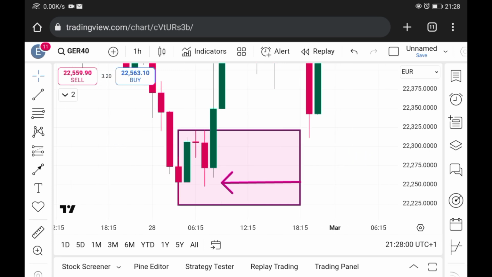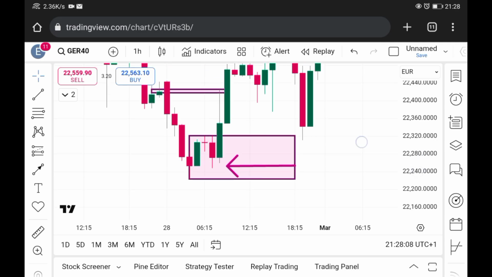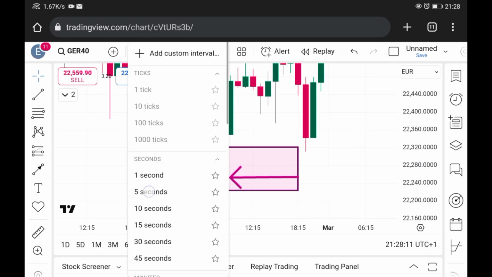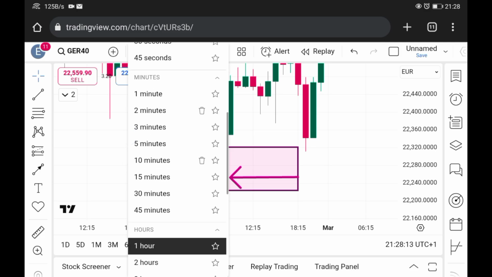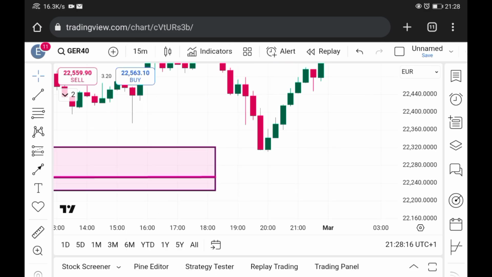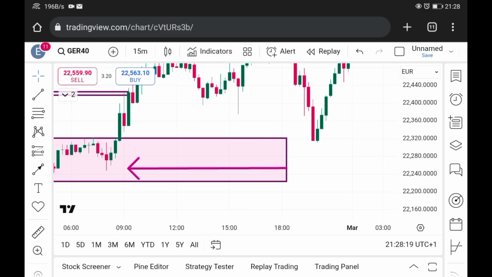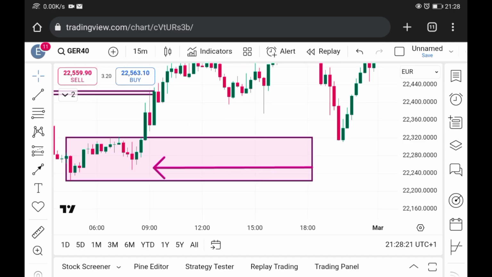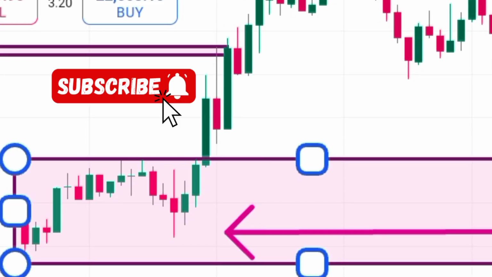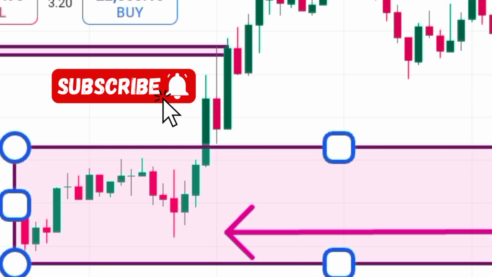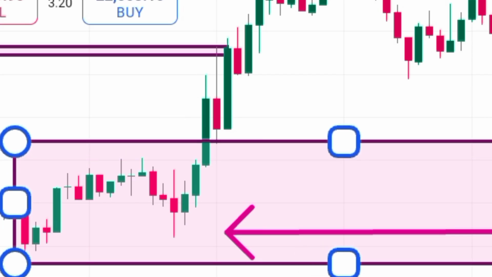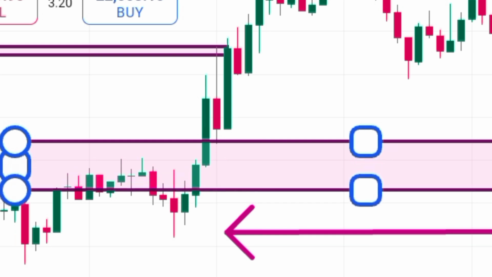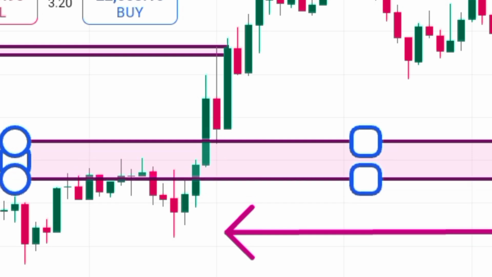Once the market comes inside this zone, you scale to your M15. The reason I say you should scale to M15 is to see where imbalance is in this market. Imbalance is something that will give you that mindset that this market must surely come into that zone. So that is our imbalance right there. You mark it from the imbalance.